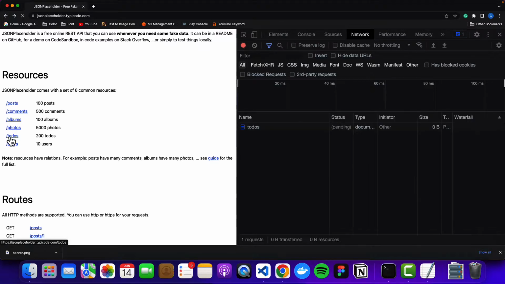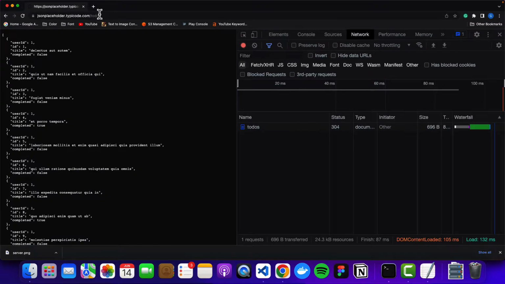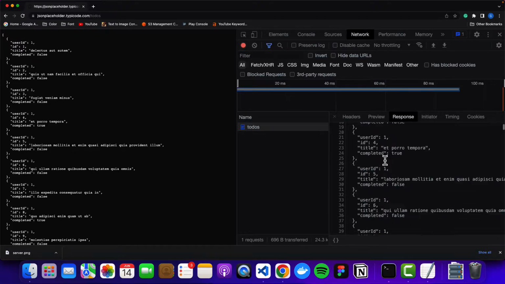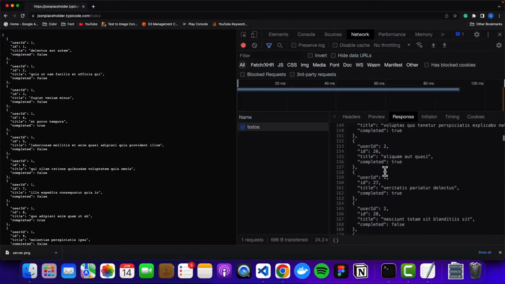So if I click on this, this API request, or the hypertext transfer protocol request, is raised to the server, and the server actually understood this request, that it is trying to access some to-dos on my server, and it has sent the response of that particular information the user is looking for.